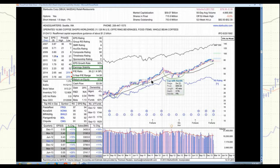Yeah, so looking at this cup, it's not ideal. The way we kind of talk about it in-house is kind of a scoop in the middle of the base. It just seems like it's not there. This almost has a double bottom type feel at the bottom, with the second bottom being higher. I would have liked it to work out the other way, but that's why we're studying these. You want to look and see the left side of the base. It was holding in tight, and then all of a sudden it broke down.